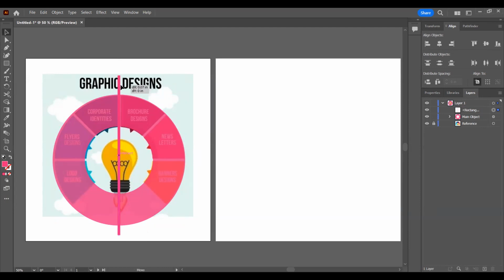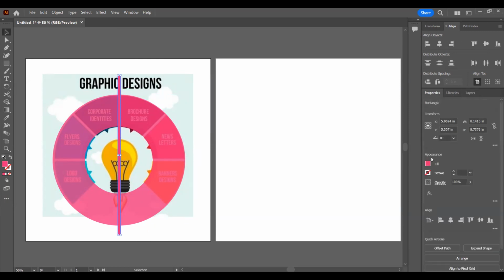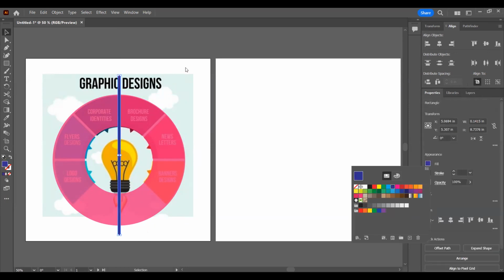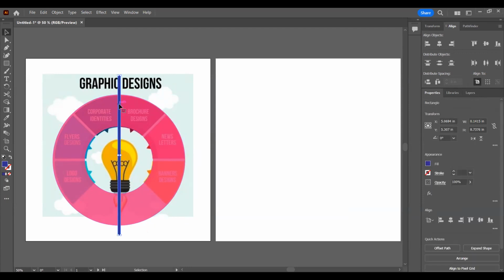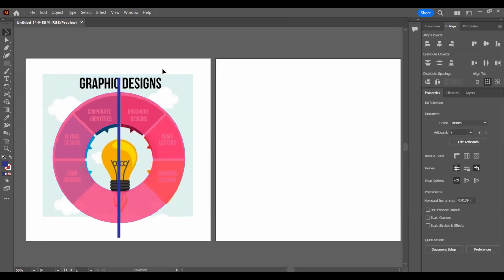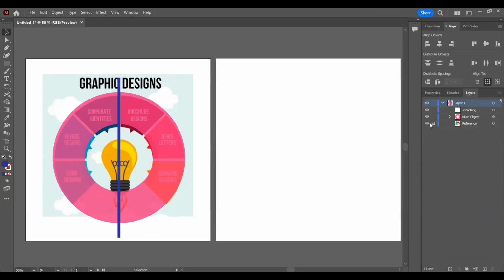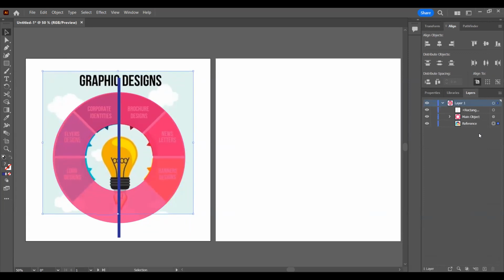Yeah, so I'll be changing the color of this rectangle so we can see it more clearly. Yeah, so this is a blue rectangle I just drew. I want to select these two and centralize them on the artboard. Then I want to select this guy. I want to select our reference so I can match it up with this circle. So everything is at the center.